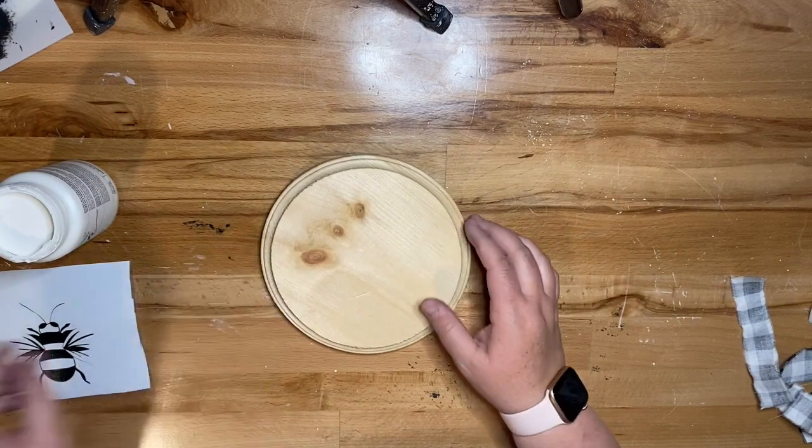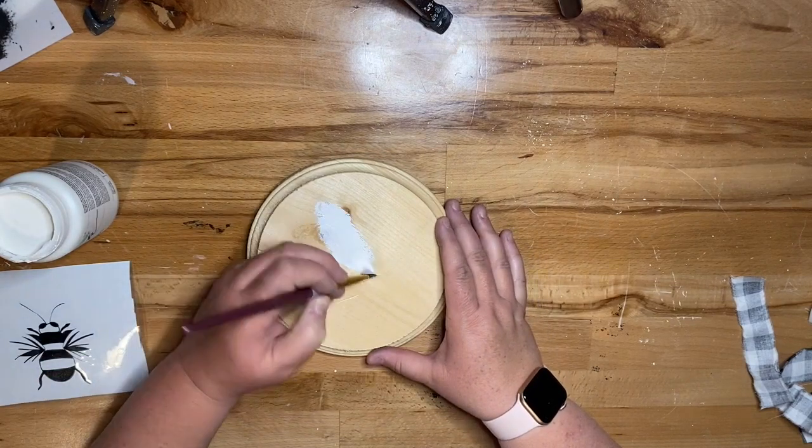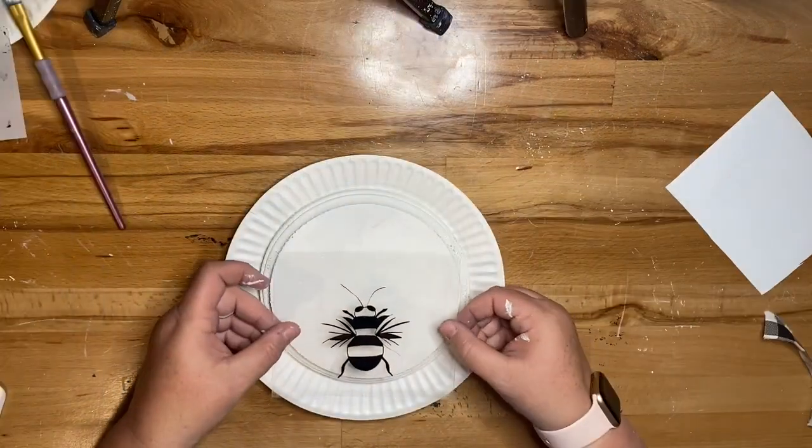I just picked up this wood round from, I believe, Hobby Lobby. They also sell some of these wood rounds at Walmart, but all I'm going to do is take my Folk Art white chalk paint and cover the entire thing.